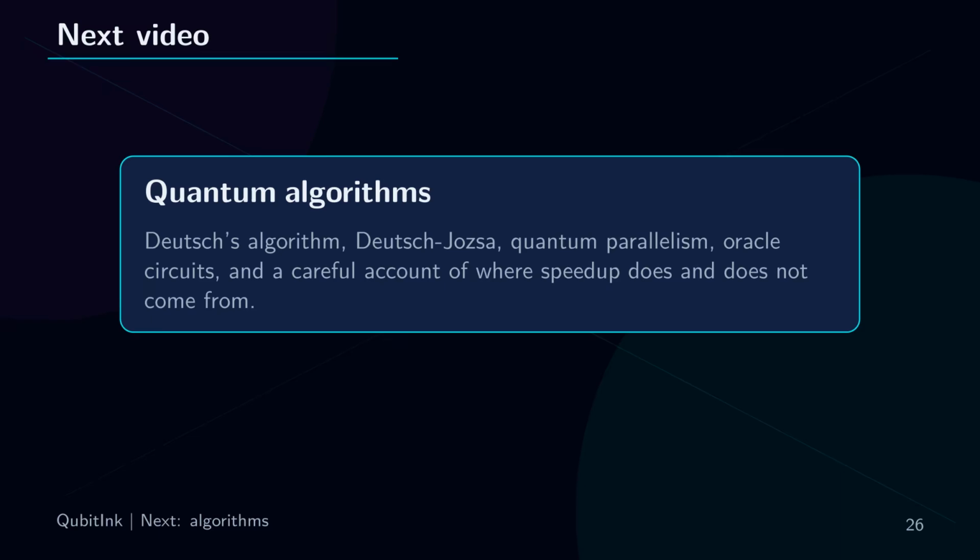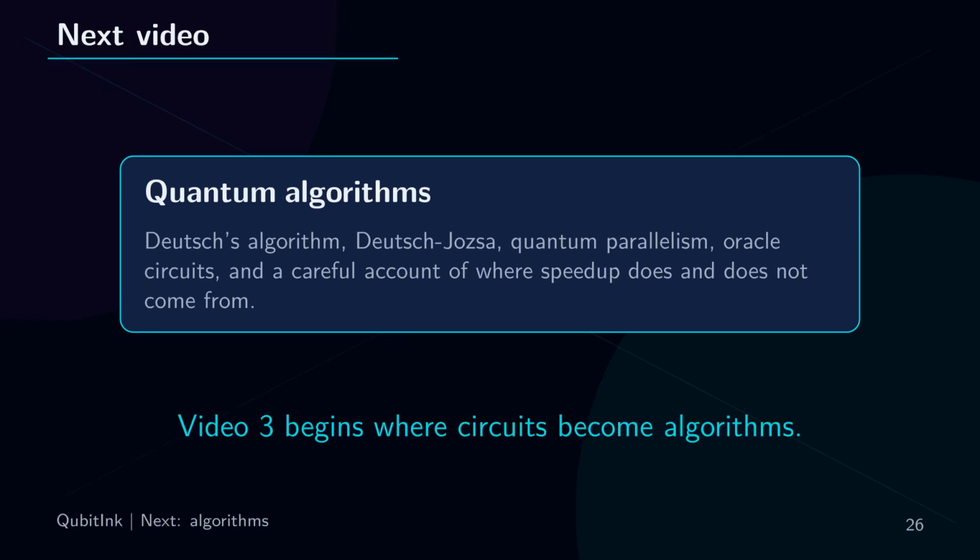Not every quantum-looking circuit is faster than a classical method. The question is sharper. Which problems allow amplitudes and interference to reduce the number of steps needed? That is where quantum circuits become quantum algorithms.